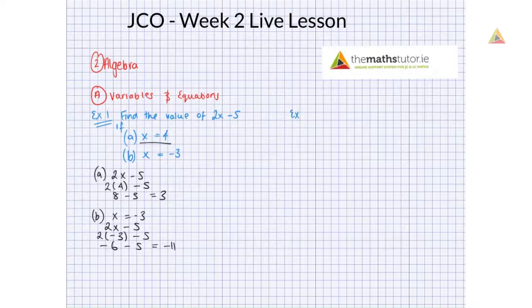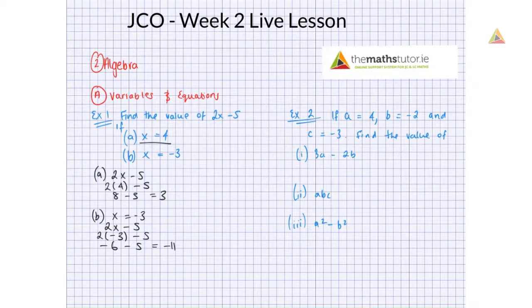So I'm going to give another example here. So example 2 under variables and expressions. So for this, we're going to write down: if A is 4, B is minus 2, and C is minus 3, find the value of the following. So I'm going to give 3. The first one's going to be 3A take away 2B. The second is going to be ABC, which means A multiplied by B multiplied by C. And the third is going to be A squared minus B squared.